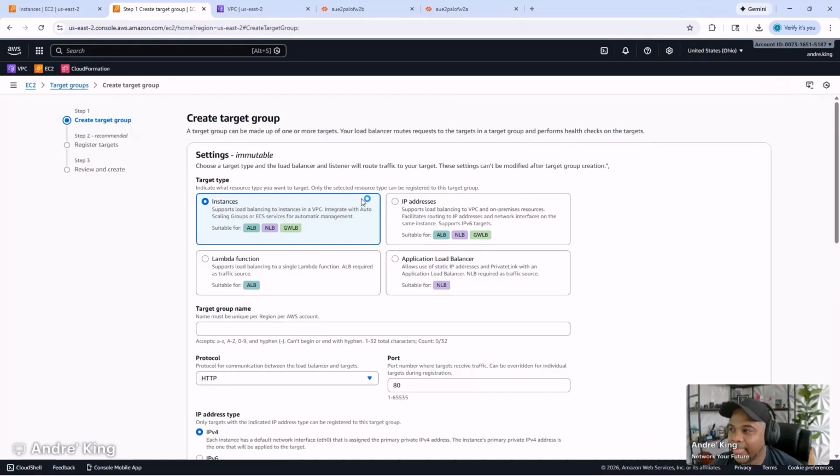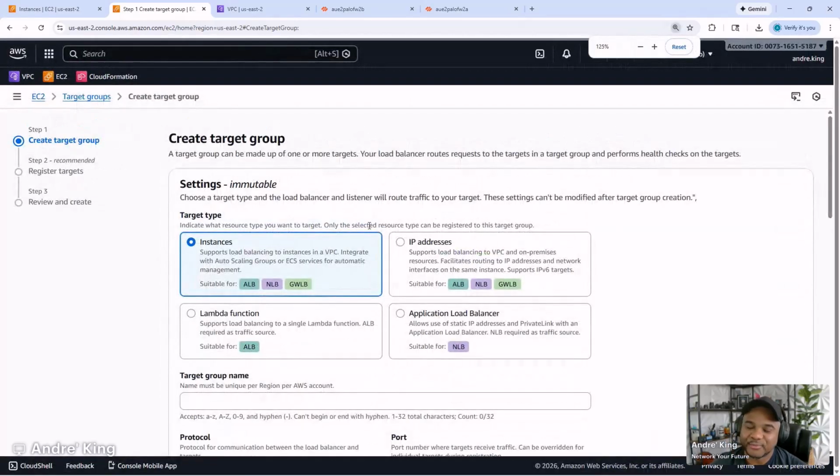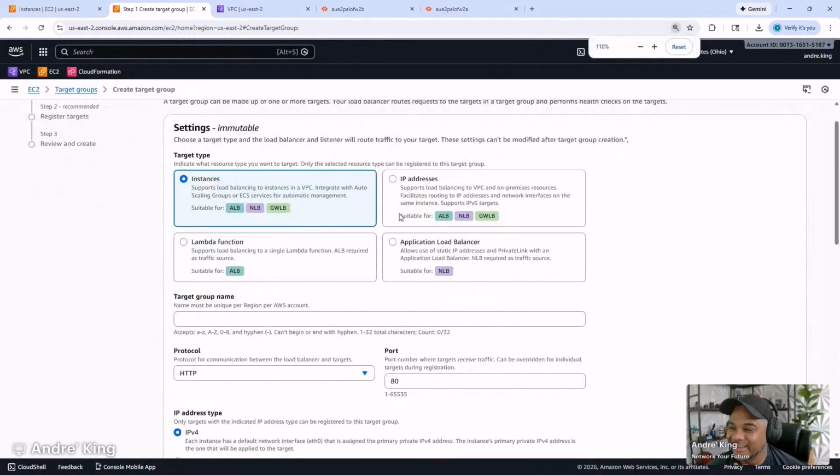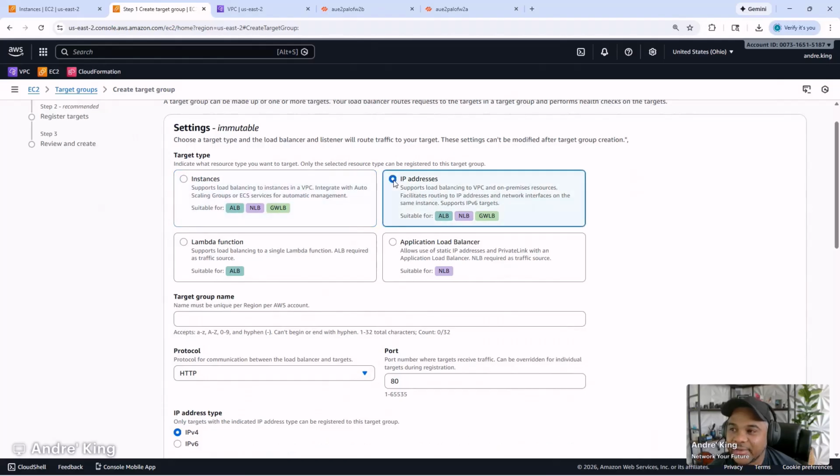And this is where, again, AWS has come a long way. None of this color coding or helping was really here, but this lets you know, based on what kind of load balancer you have, which of these options are available. Like three, four years ago, you could only target the instance and you'd have to swap some interfaces. It was a mess. But what we want to do is basically pick the IP address, and when we register the target, we're going to select the inside interface.